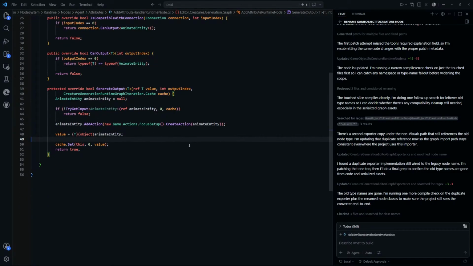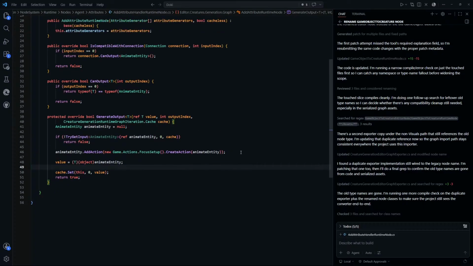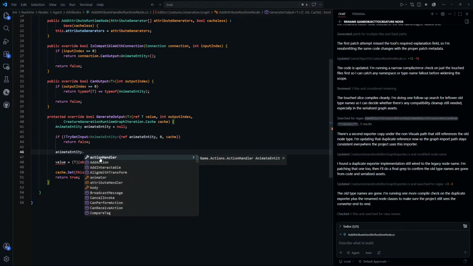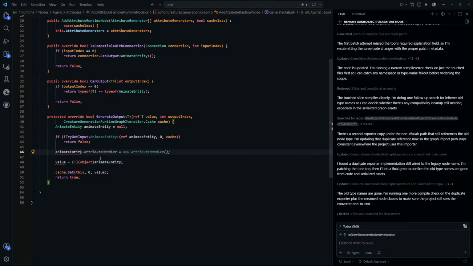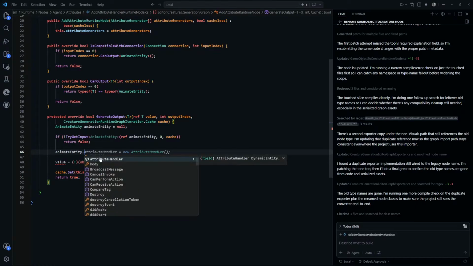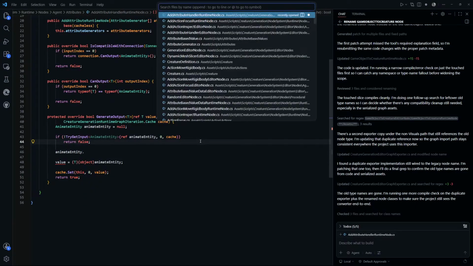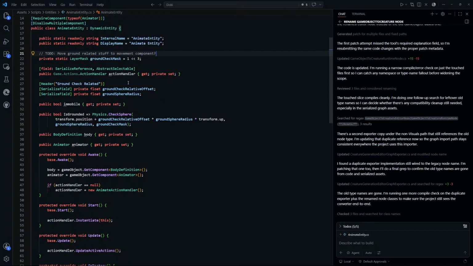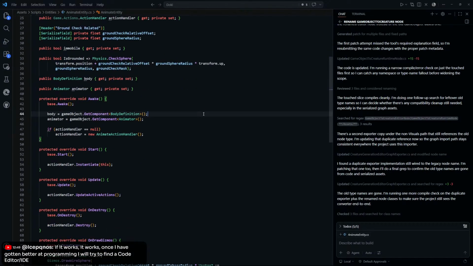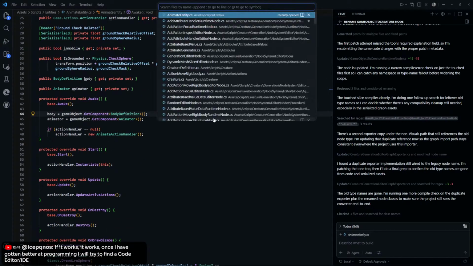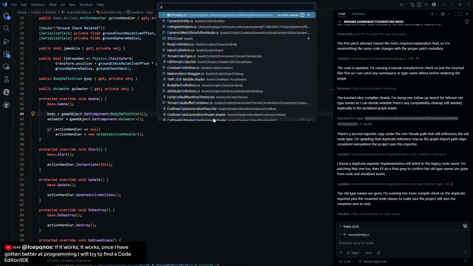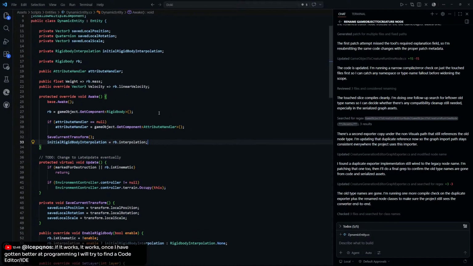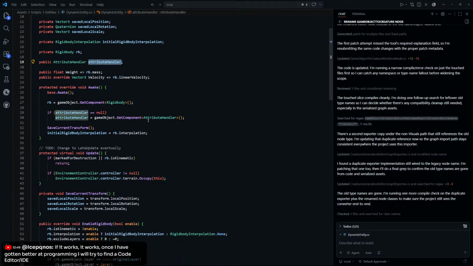If we get it, we don't want to add an action, but instead we have attributes. No, we don't. You know what? I think we want to do public attribute handler, yeah.